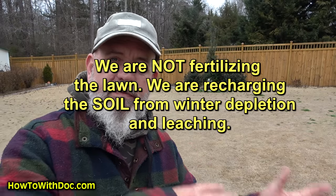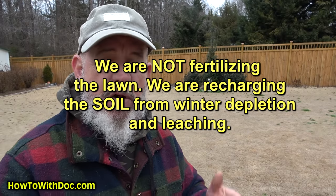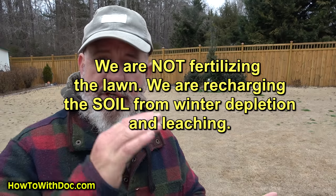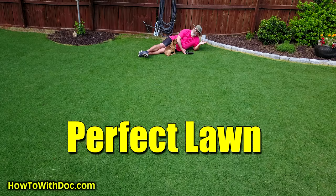We're not really fertilizing the lawn at this point. What we're doing is replenishing nutrients that have been leaching out all winter long. We put down humic char and the 10-10-10 — those two work together. The humic char holds on to the nutrients, and the 10-10-10 gets that soil ready. Over the next month or two, whenever your lawn comes out of hibernation, it's going to come out into a very healthy, comfortable environment — and you'll probably be a good two to four weeks ahead of everyone else in your neighborhood.